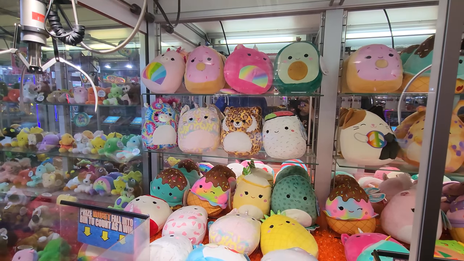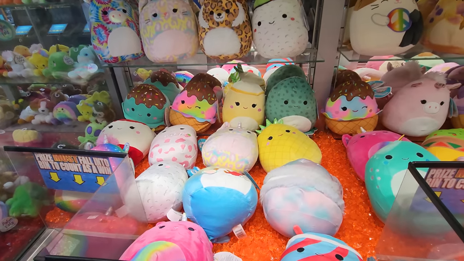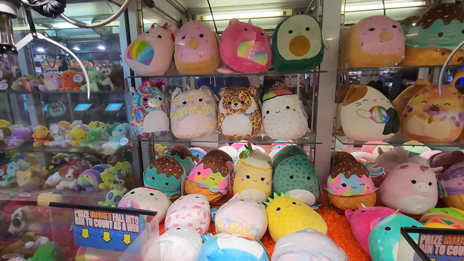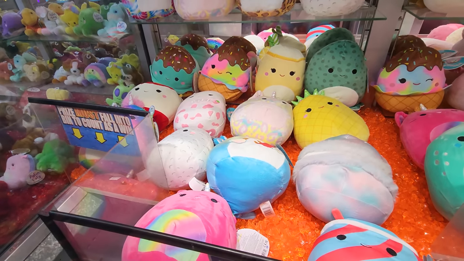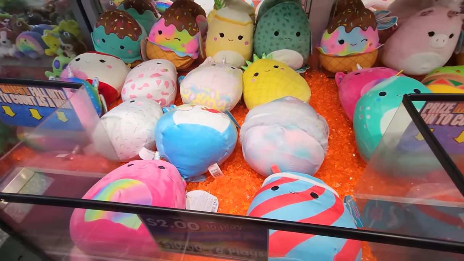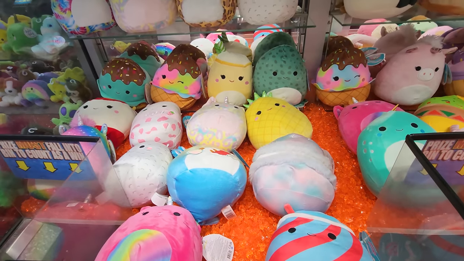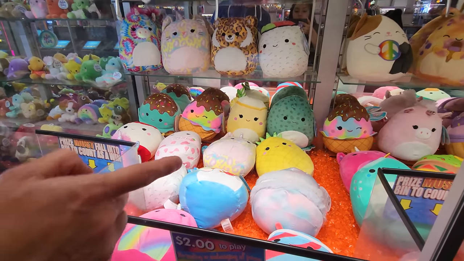Now, this machine is serious. It's $2 per play. Whoa. But these are much larger Squishmallows, right? Yeah, these are bigger. There's a milk in there. There's a pineapple. Is that a cow? Unicorn? Oh, I can't tell. There's like a catacorn. What is this? A Slurpee. I want that axolotl with the fries. That's an axolotl. And then that's a macaron over there, I believe.